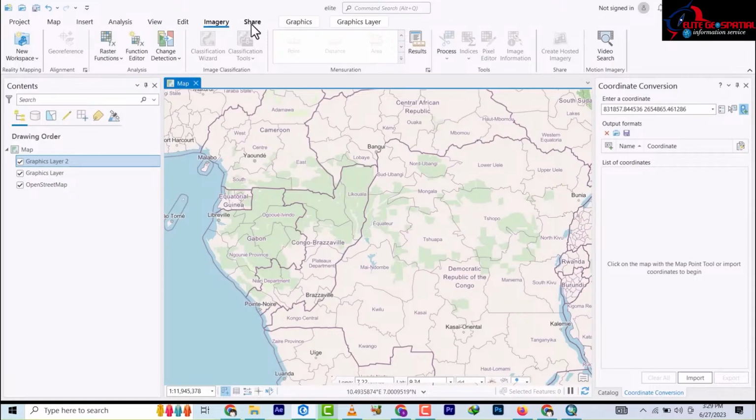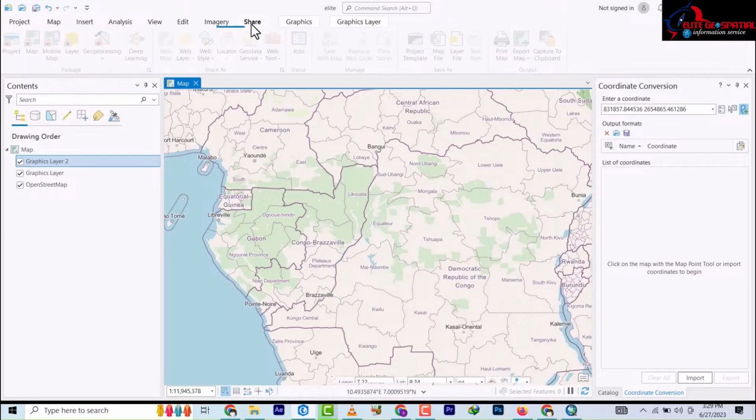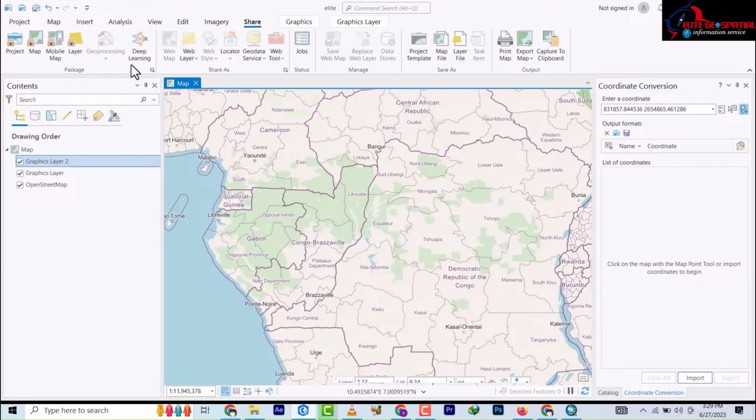And then let's see what's on the Share tab. Oh wow, we have the new Project Package, we have the Map Package. You remember how you can turn your map data into a map package. Here they've done everything for you, and then we have the new Mobile Map Package.